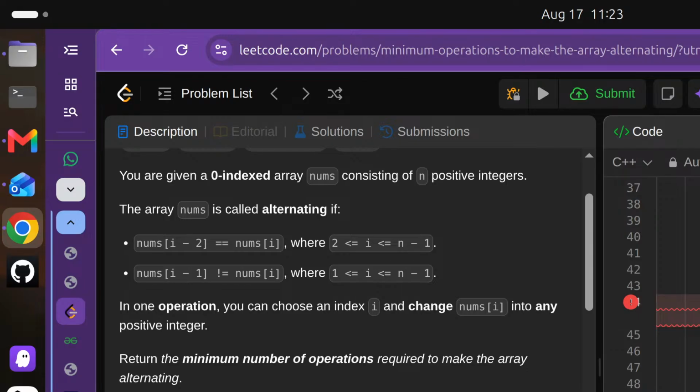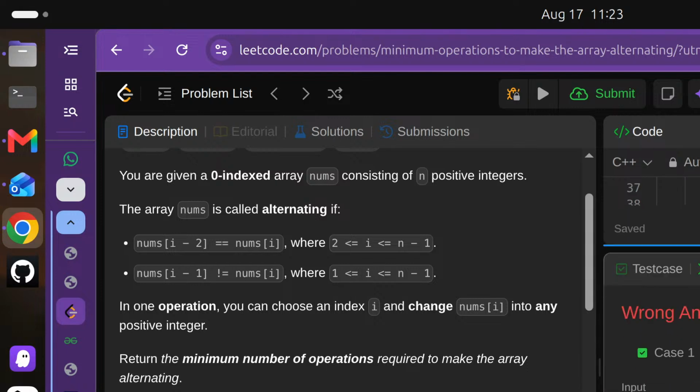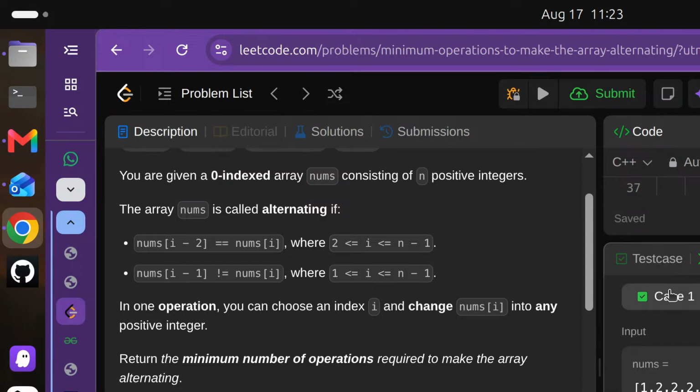Okay, second dot second I need. Okay, one case is good, then the other case is bad.